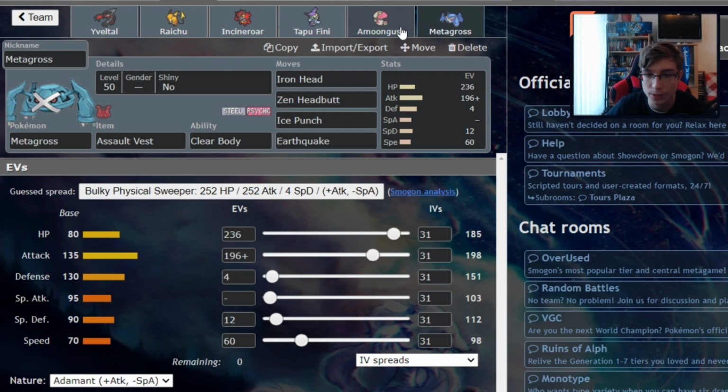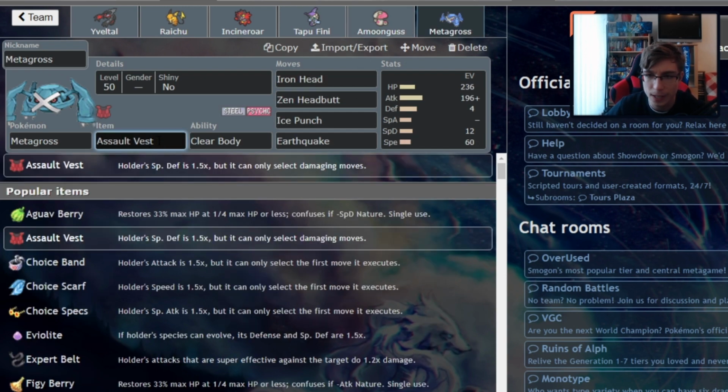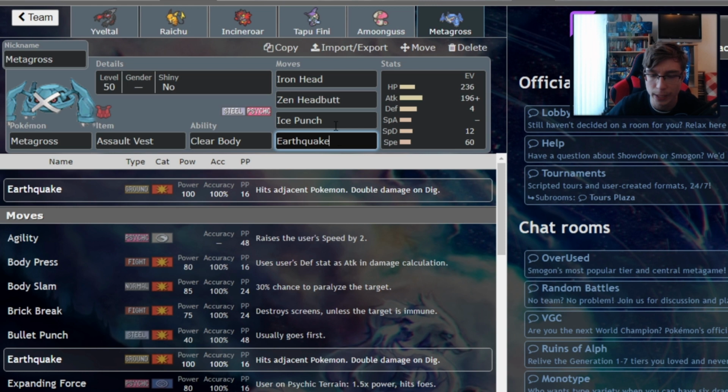Yeah, and Metagross is our last glue to this thing, I would say. Assault Vest gives it better capability to check Aleki in late game, because Aleki after Raichu gets knocked out pretty much has a field day over our team, but with Assault Vest and Earthquake we're going to be able to KO it.